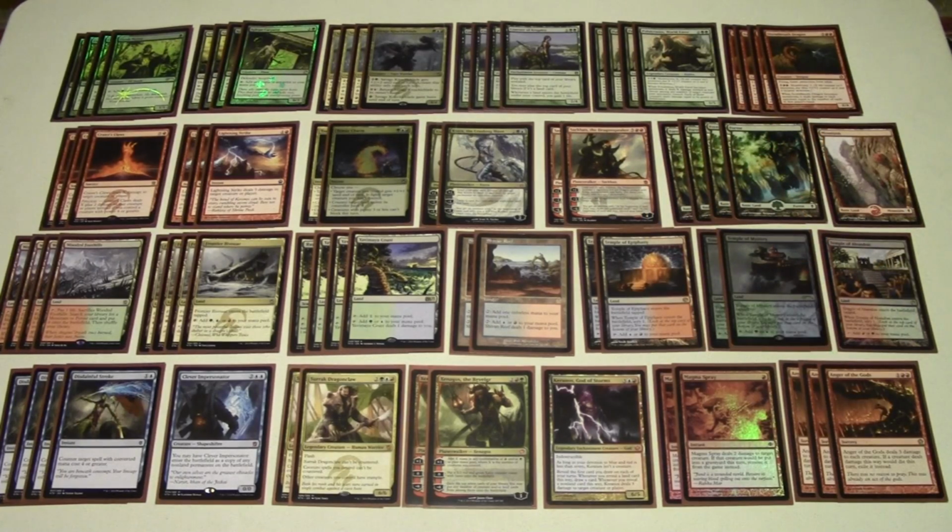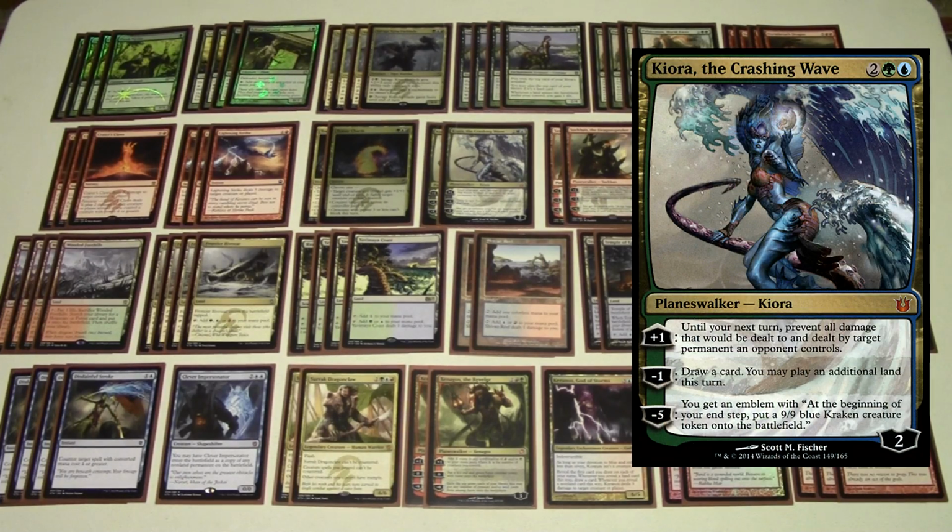a developed board state and we want to get around what our opponent has as far as blockers are concerned. For the Planeswalkers of the deck, we have 2 Kiora. So Kiora is going to help us as far as our opponent's isolated threats. So if our opponent has one card that is just beating us over and over again, maybe a Rhino or maybe a Planeswalker that they have, we can have it not be able to deal damage to us.